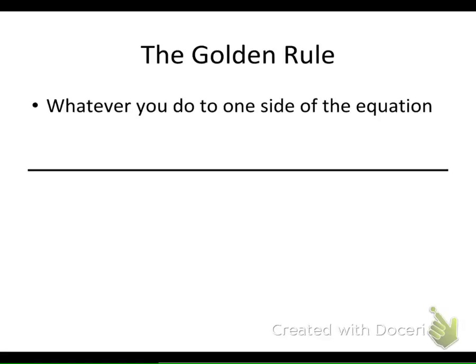So solving one-step equations, we're only focusing on adding and subtracting today. We need to talk about a couple of rules. Now, when I say solving one-step equations, basically what I'm talking about is this here. I have a plus 7 equals 9. Now, that was our first problem off our opener, right? Except instead of the a, they had a square. They had a box. And we had to figure out what that box represented. Let's resume here. So it's basically the same thing that we did on the front side of our opener.